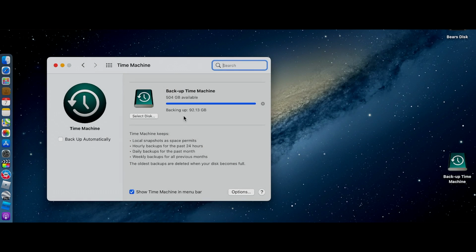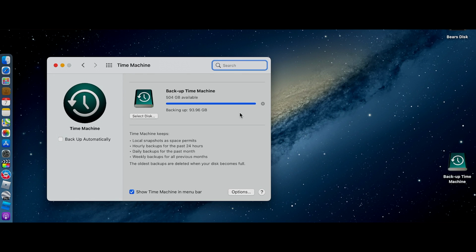Whilst Time Machine is working, you'll be given an indicator such as this. This will give you information about how much data is left to go. Please don't worry if you can't see any information on the screen, because if you followed the first steps I showed you, it's still working, I can assure you. It's just that sometimes in the past when I've done this, it doesn't always show up the same way as I'm doing it in front of you here.